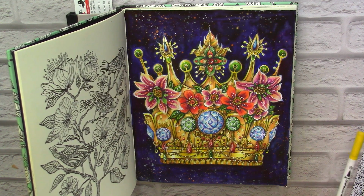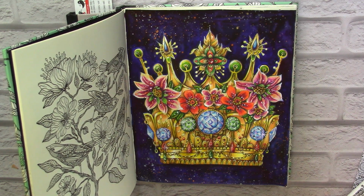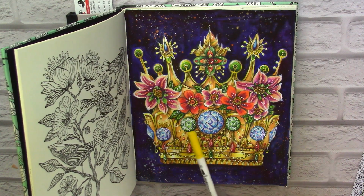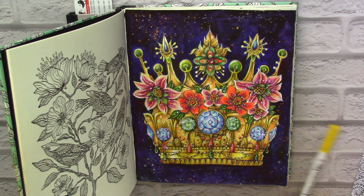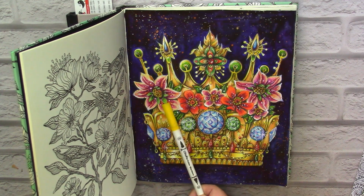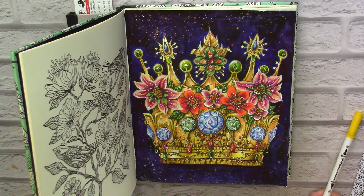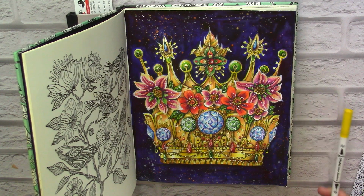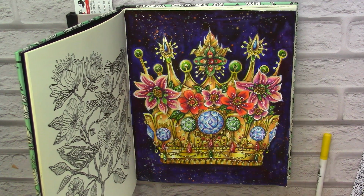Usually I base my gold either on Polychromos green gold or Prismacolor Artichoke. This time I used more reddish colors, so it's more orange even, to complement those red and purple flowers. An area which I don't like is these flowers, which remind me of dahlias. Not sure that I selected the right color for them, and this white edge, it was the best decision. But otherwise I think that it was lovely.